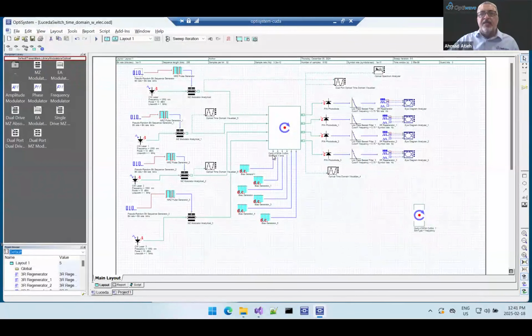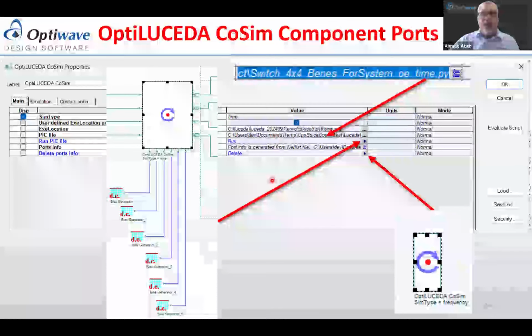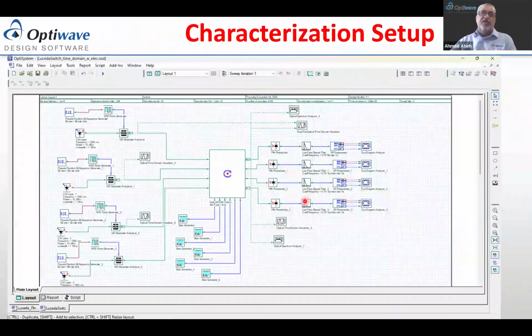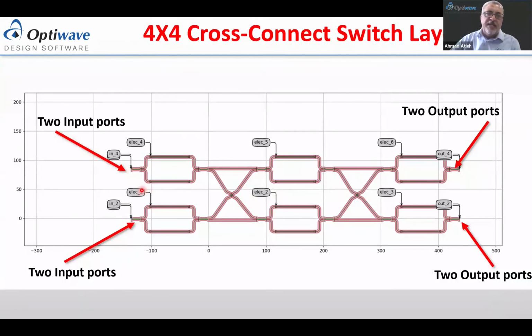Now, for this project here, as you can see, we have 4 boards, and let me go back again to the slide to continue, just to show you the discussion. So this is the block diagram, which we just saw in OptiSystem, showing the components here. You have data generated at each board of the switch. So you have 4 boards here, as shown by Nirav. There are 2 inputs here, 2 inputs here, and then on each waveguide in here, we have a heater, which applies a voltage to it. And then at the output, you have 2 outputs here and 2 outputs here on the other section.